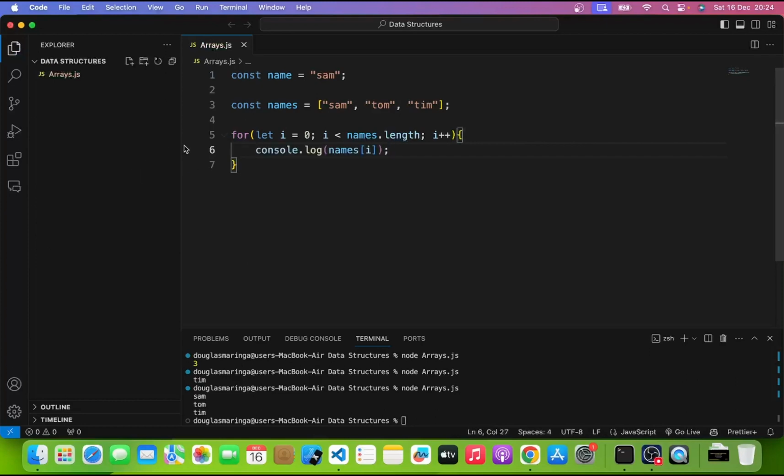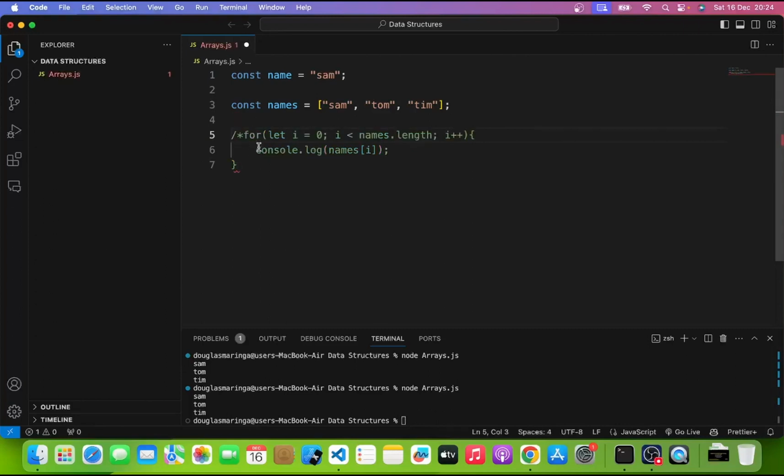So now it's doing what we were doing before. Remember, we were putting a 0, putting a 1, so it's doing that right now, but it's looping through it automatically, whereas we were doing it manually. Then you see we loop through our array. So that's how we can access data or information in our array. Okay, and then let's just comment this out.